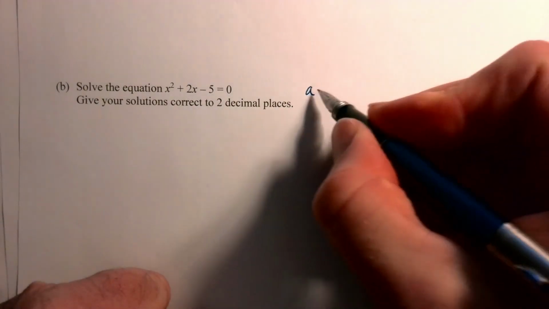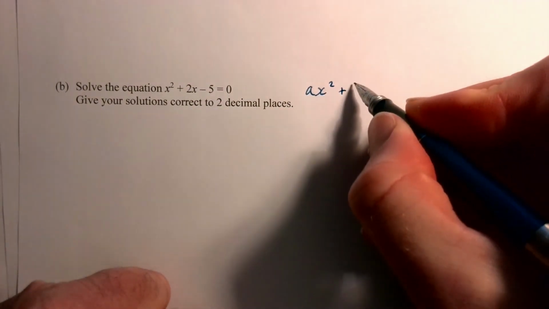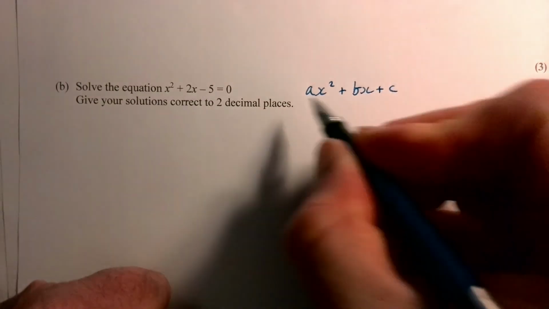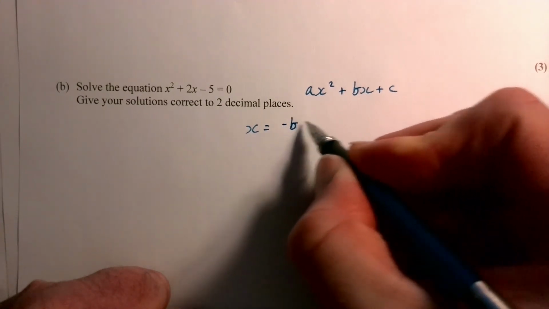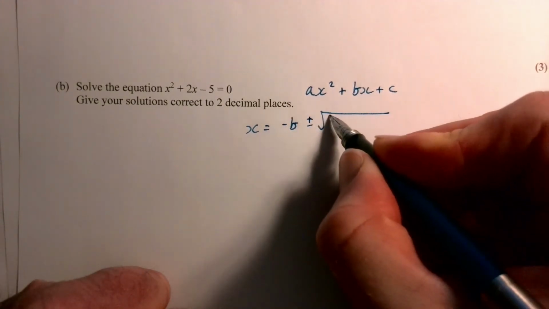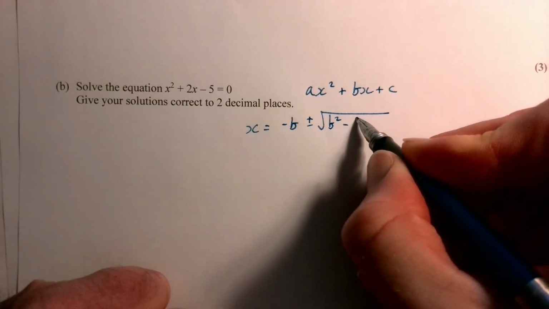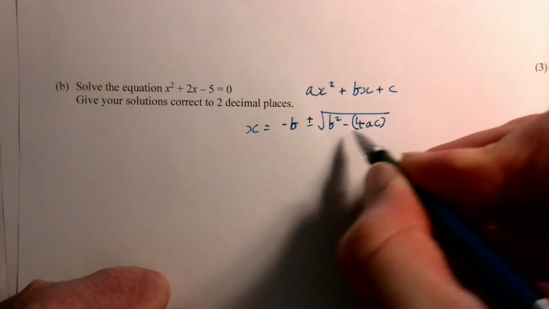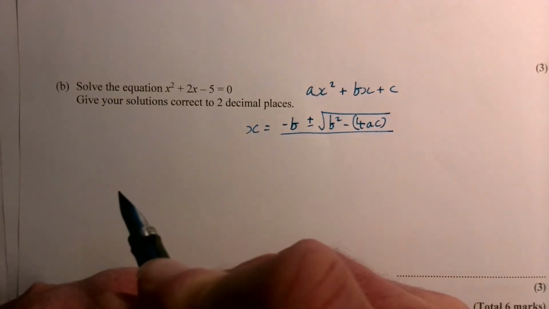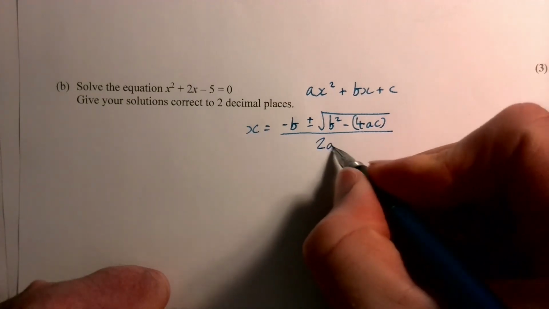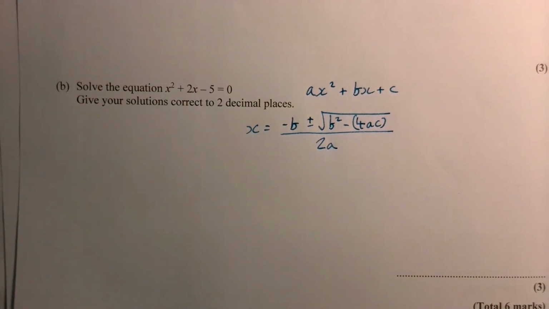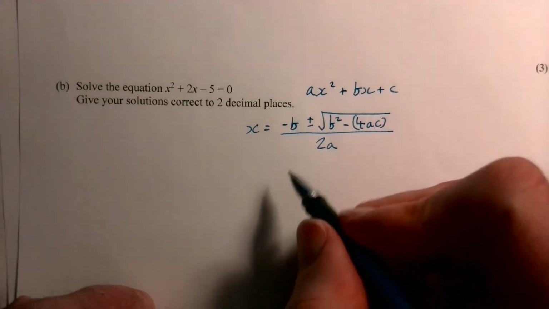So quadratic formula, we're looking at ax squared plus bx plus c as the format for our a's, b's and c's, and then x is going to equal negative b plus or minus the square root of b squared, take 4ac. Every time you need to use it, if you need to go and look it up, fair enough, but before you do, write out as much of it as you can. And even writing it down, making a mistake, thinking, I know there should be something over here, get somewhere to it, before you know it, you'll have it down. I know a lot of you have got it already.